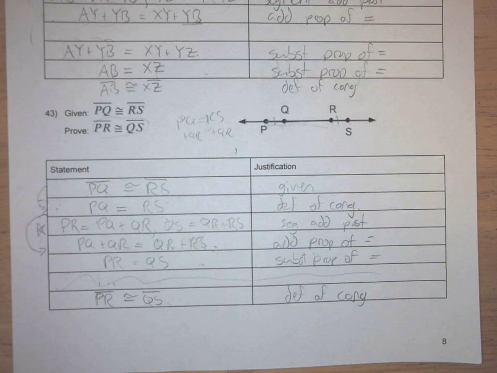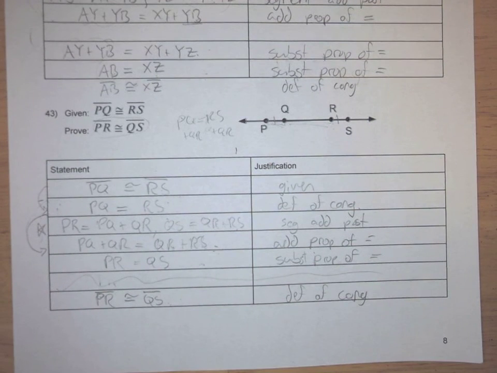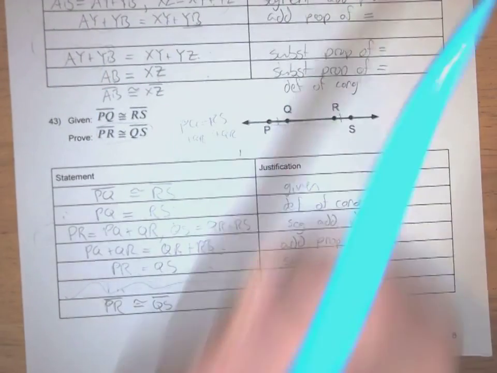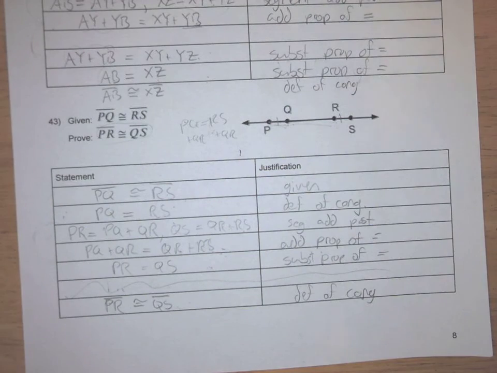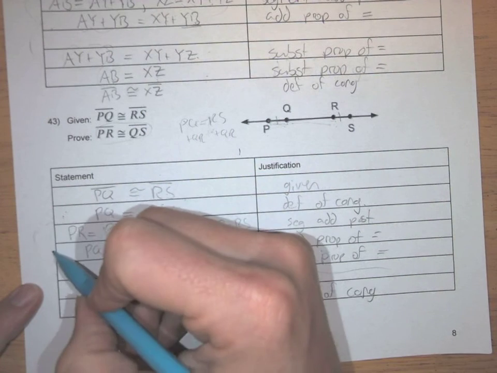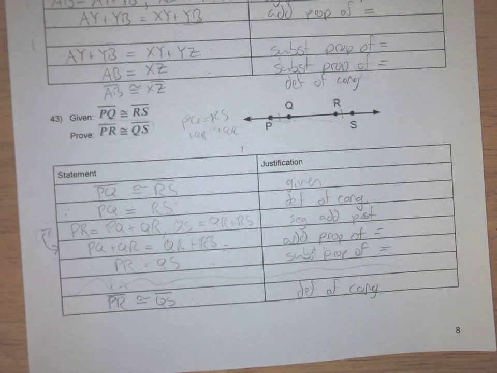And that's why sometimes you can forget what step do I do next? Once you have all the information you need, you can do that substitution. So if you did it differently, and I think when I originally did this on your homework assignment, I did it in a different order, you could definitely switch the order of those two if you wanted to, and it would still be valid.